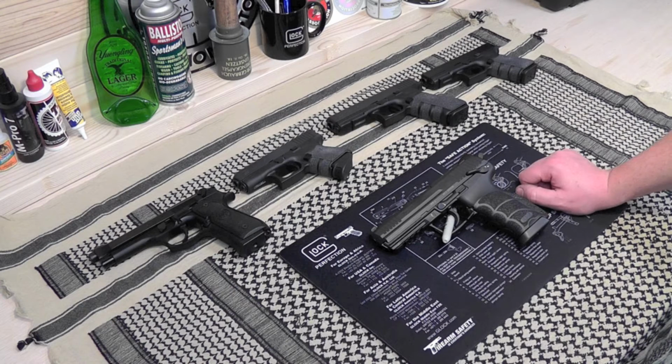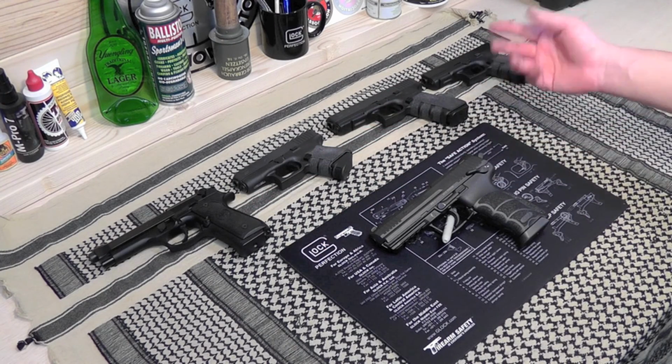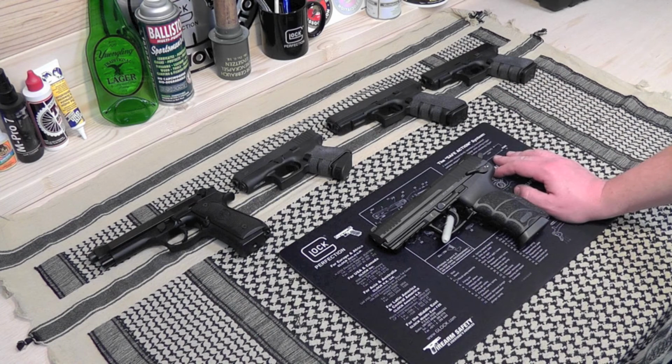The other thing too is they were both 9mm, both the M&P and the XDM, and I didn't really feel the need to have that many 9mm guns. I mean, I already have the Beretta, the 26, and the 19. I really didn't see the purpose of having an XDM and an M&P in 9mm also. I don't foresee myself buying the XDM again. You know, I had my fun with that gun and I've moved on.